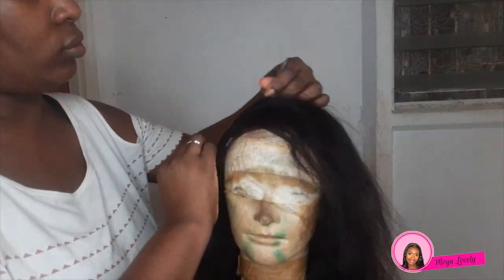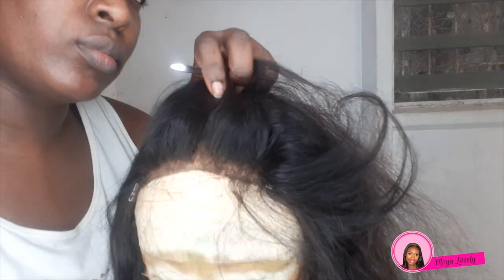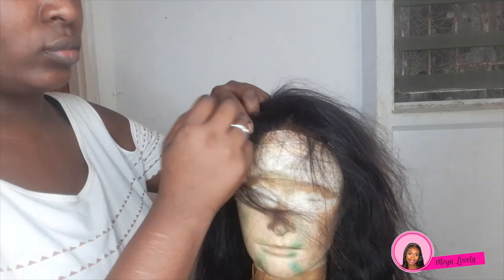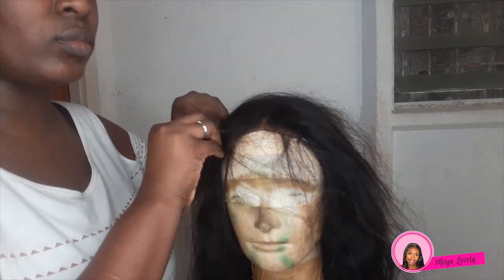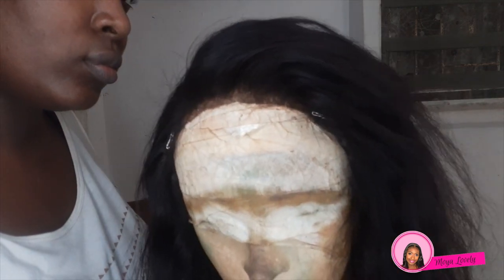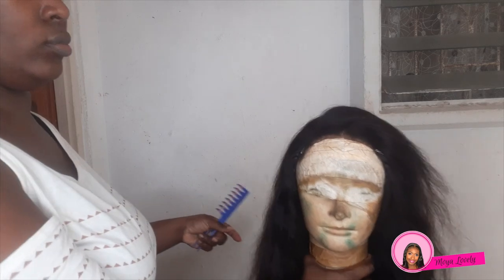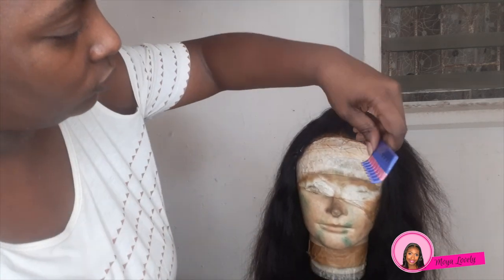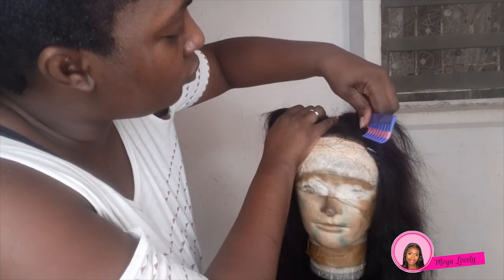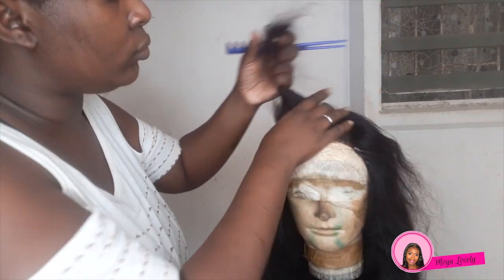And when you're doing this process, you have to make sure that you have a proper tweezer and the hair is a bit damp, not wet, not drenched, as you can see in the earlier parts. I scrape the area with water. So that's her now. Very thin, you can see a lot more of the hairline. And now we're gonna take out the pieces that we're gonna highlight for the front facing portion of the hair.